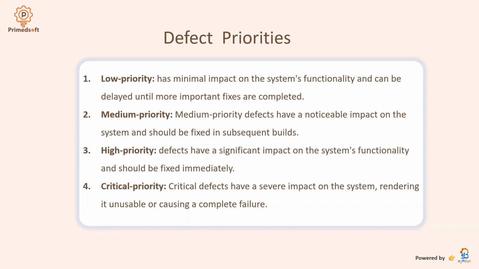Right, so we can now go over to the critical. The critical defects have a severe impact on the system. It renders the software or the application unusable or causes a complete failure. Let's say, for example, an e-commerce website, a critical defect is where users are unable to complete checkout. Upon clicking on the checkout button, the system crashes, preventing any successful transaction. This defect is labeled as critical. And it could be catastrophic.